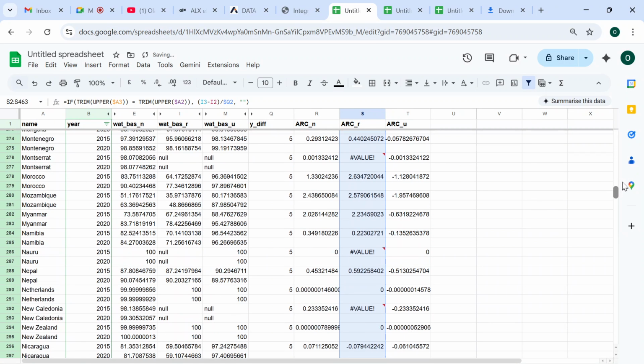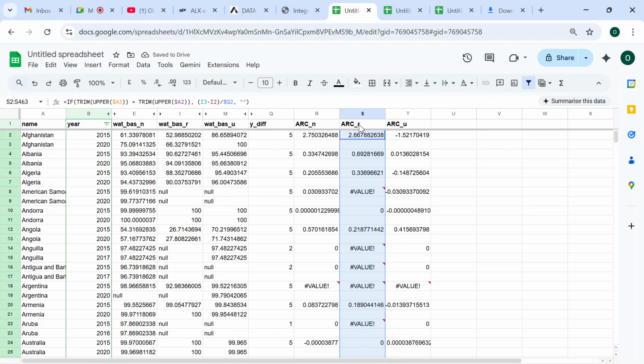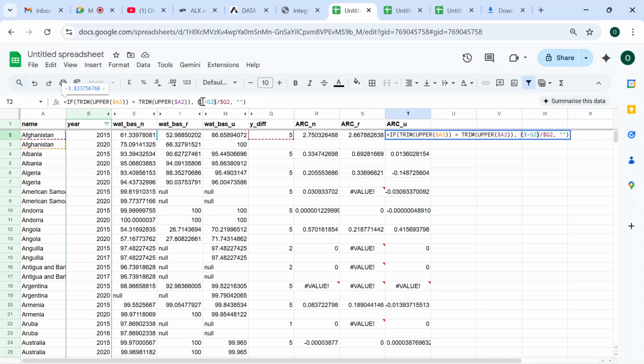All right. So we've done that. So we'll do the same for this one. What base U? ARCU. So it has to be column M, not G that we are seeing here. So we change this to M. And then we click enter.